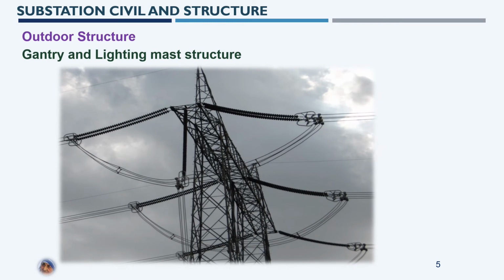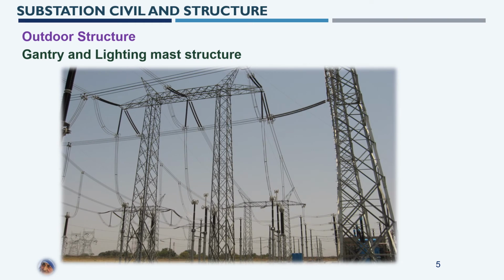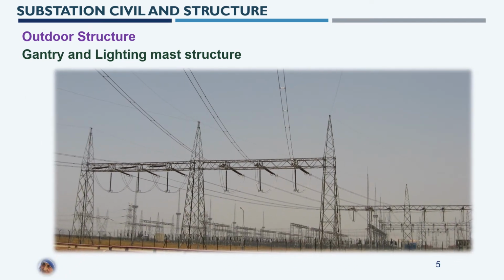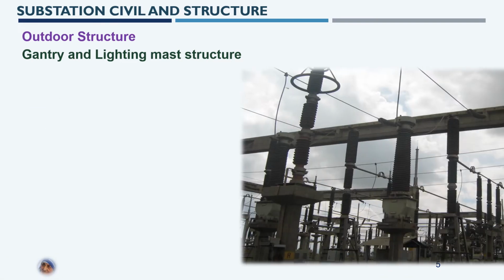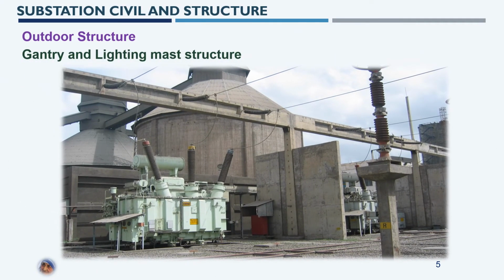This picture shows you a 765 kV gantry tower which is holding three-phase quad conductors. Quad is 4 numbers of conductor. This is another view of the same 765 kV gantry. This is a 400 kV gantry structure having a girder holding three-phase twin conductors. This is an old fashion concrete gantry. This is another view of the gantry structure along with the transformer and its foundation and firewall.